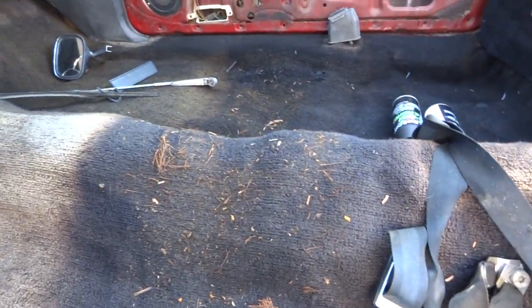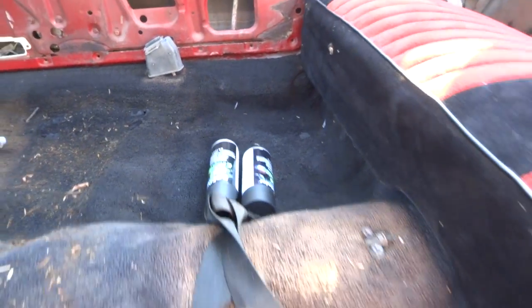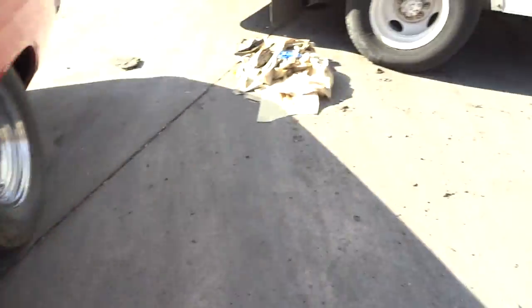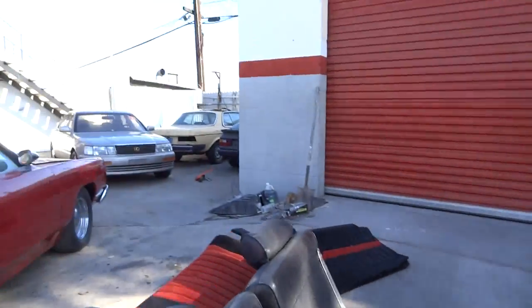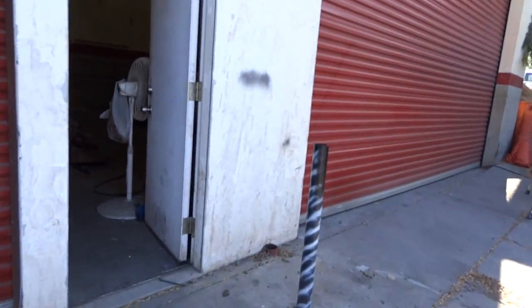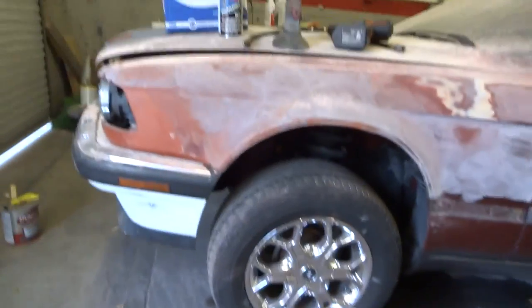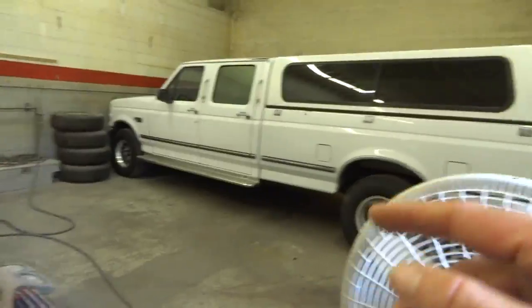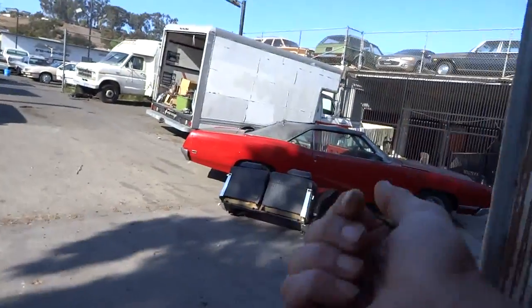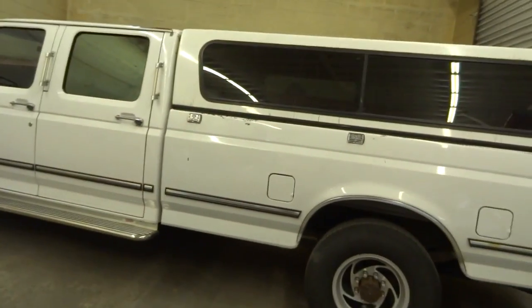He told me he had this thing ready for me — he ain't got this thing ready. I'm ready to dye stuff. He probably did it right up to here. He went to town on it a little bit. I didn't have that much of it, and it's not going to be as perfect as just having new carpet, but it's a lot cheaper. I do get water coming in here when it rains, and we've just got everything out today.